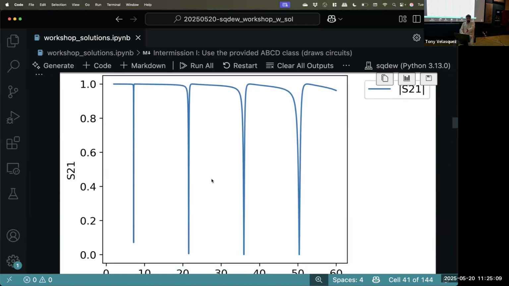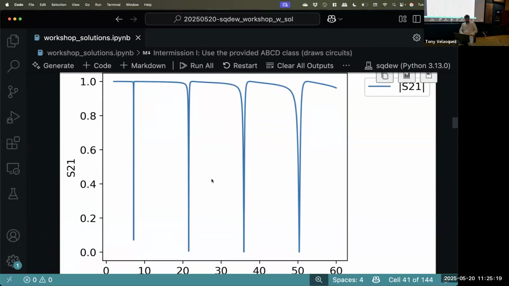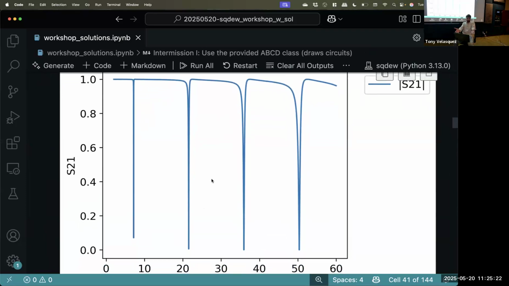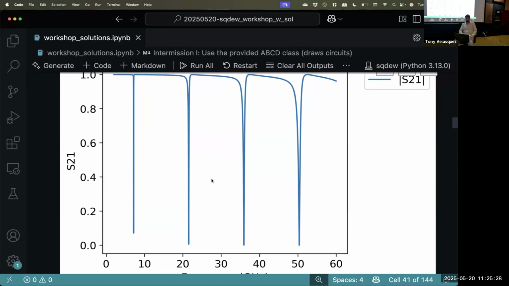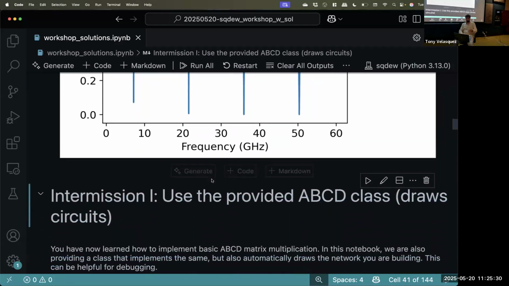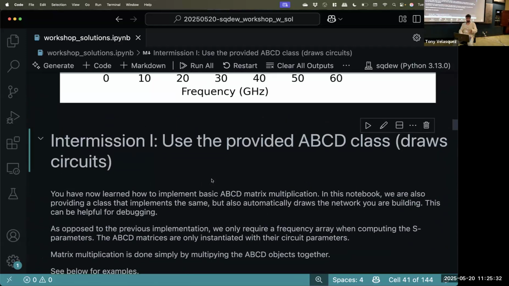We recover very strong resonance, even stronger than before, but they're at the same frequencies. You would see them line up at the same points. So now we've converted the whole thing into a whole different geometry, and we immediately get the S21 transmission. That's really cool. This would take long otherwise, right? You don't even have to change the layout to simulate this.